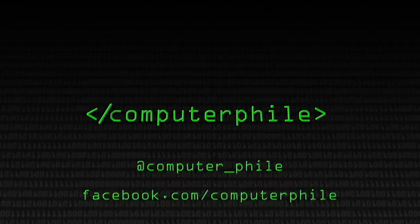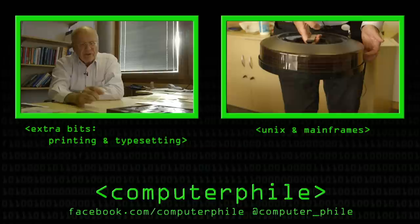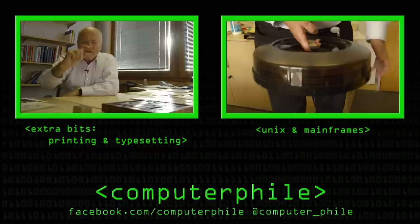All of your characters in the current font available as photographic images. What you've got to do is transfer the photographic image of, say, a capital letter S from the strip onto a piece of photosensitive paper. You put this down into a thing that looks like a top-loading washing machine in a laundrette.